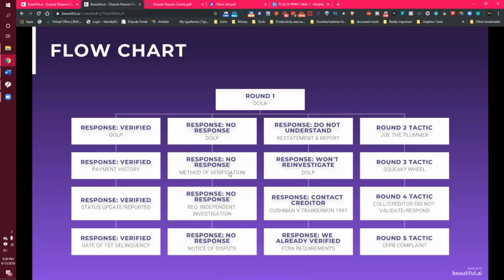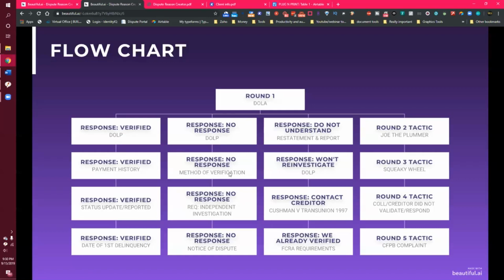Okay. What if they still don't respond? It doesn't matter. It does not matter, because they're only going to come back saying these things that you're seeing in front of you, okay? Now you're just going to go pull a new report, do another analysis, find out new information, what's been deleted, what's been corrected, stuff like that, and you're going to go down to the next one.